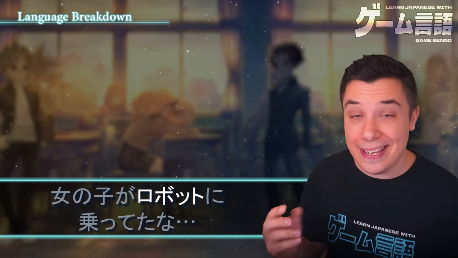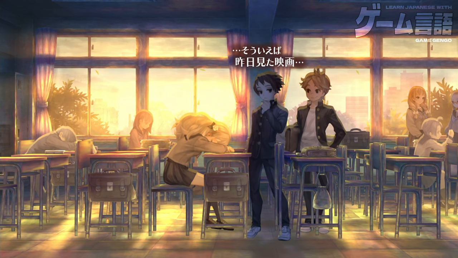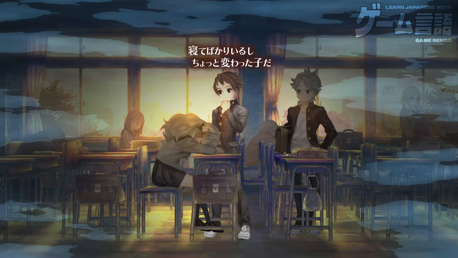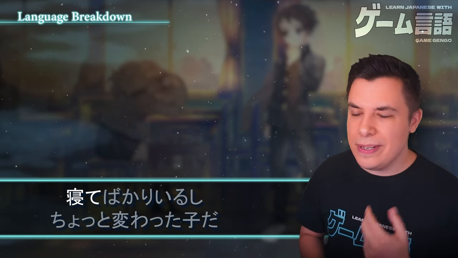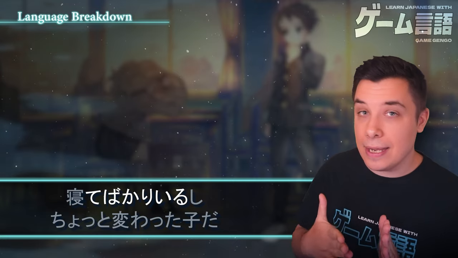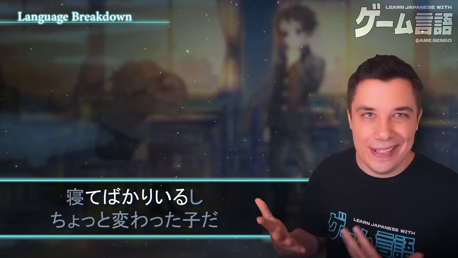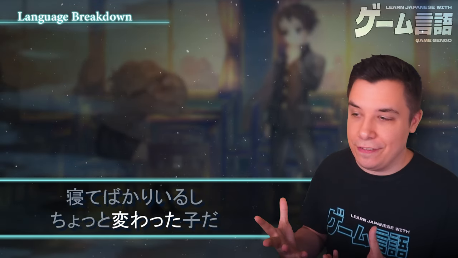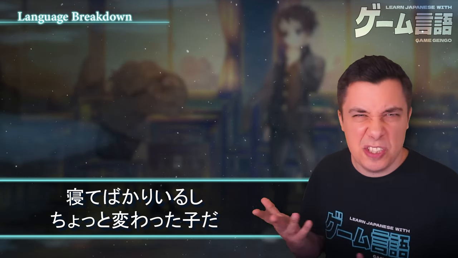がロボットに into the robot 乗ってたな。She rode it, huh? そういえば、昨日見た映画、女の子がロボットに乗ってたな。寝てばかりいるし、ちょっと変わった子だ。So 寝てばかりいる。寝る is to sleep, but we have this kind of N3-ish piece of grammar here. てばかりいる. And this means to do nothing but. So to be in the state of only doing something. So she's kind of always sleeping. She, and what's more, ちょっと, just a little bit. 変わった means kind of strange or different. 子, a child, and then だ, stating something is the case. So she's always sleeping and she's a bit of a strange kid.